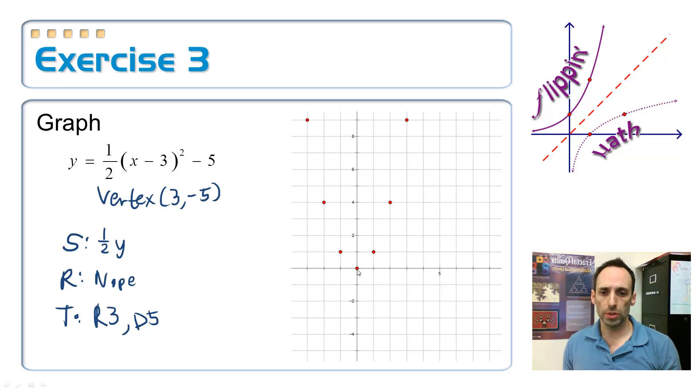Why am I not reflecting it? Because it's 1 half positive, not negative 1 half. And then translating, we are moving this right 3 and down 5, point by point on the parent function. Remember, parent function starts with 0, 0 squared is 0. Go to 1, 1 squared is 1. Reflect it across the axis of symmetry, which is the y-axis. 2, 2 squared is 4, reflect that across. 3, 3 squared is 9.